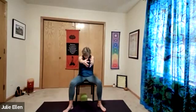Open and close. Feel that movement through your pelvis. When you're coming into that rounded back, you can feel a little tucking. You feel that little tuck of the tail. Open and close. Can you bring your hands back to your shoulders, like we started, and have our elbows together? Now let's try that.